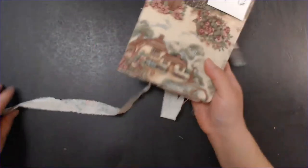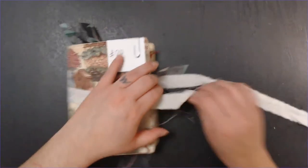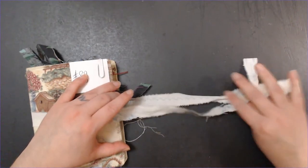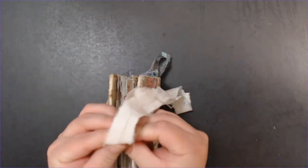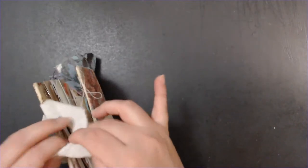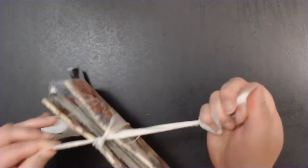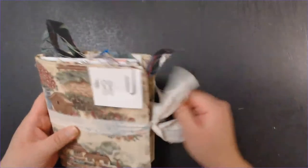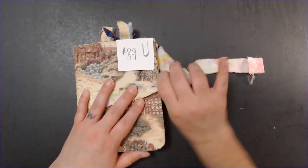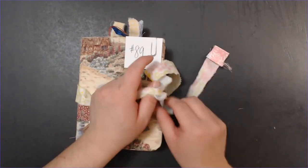I don't know why. None of my junk journals are ever primary colors or bright colors like that. I still have the bag of scraps that she sent me, and I've been thinking maybe I can make a child's junk journal, and it could be those primary colors, but I just don't really use a lot of primary colors in my products. I just noticed that right now. I literally just noticed that. So what is it about these fabrics that I just can't get into? They're all primary colors. I'm just not into it. But it could fit. It has places it could fit.